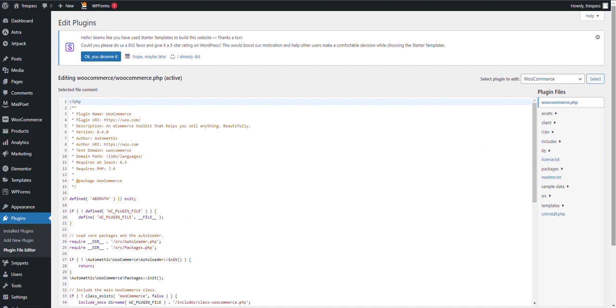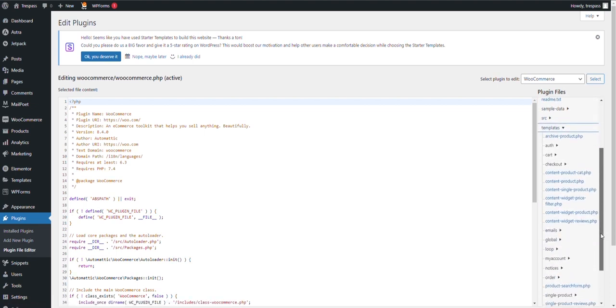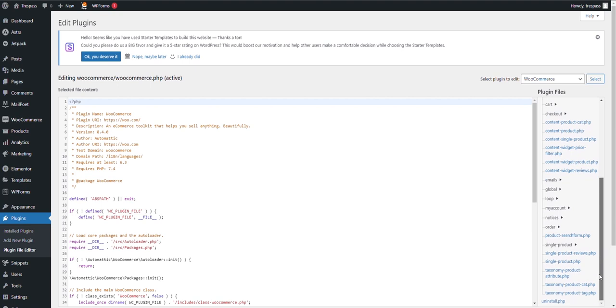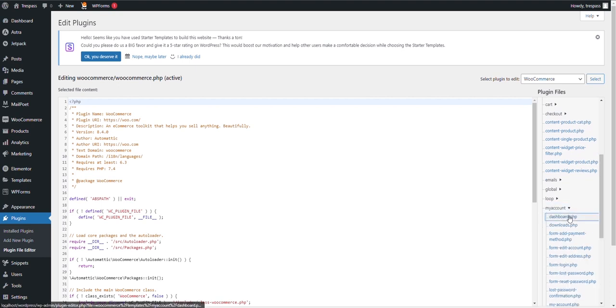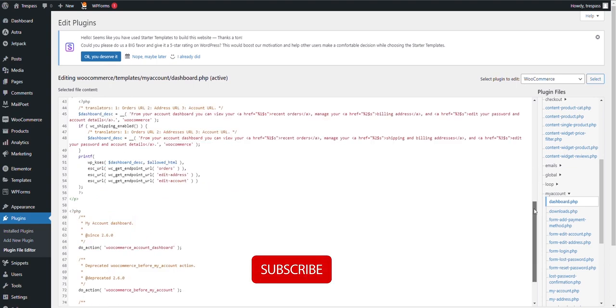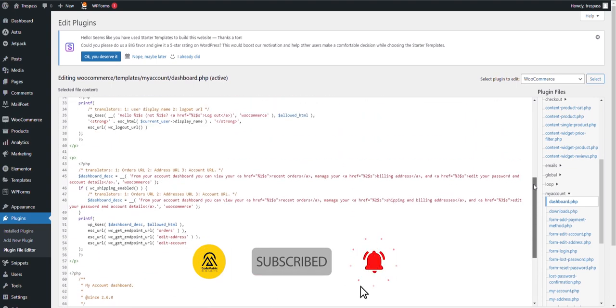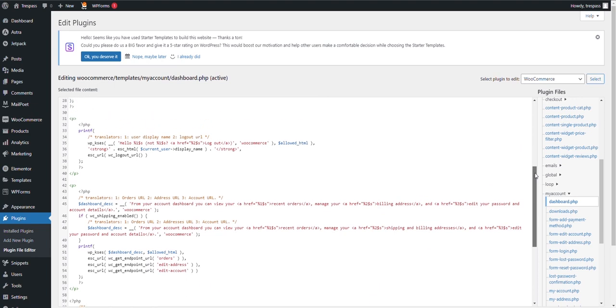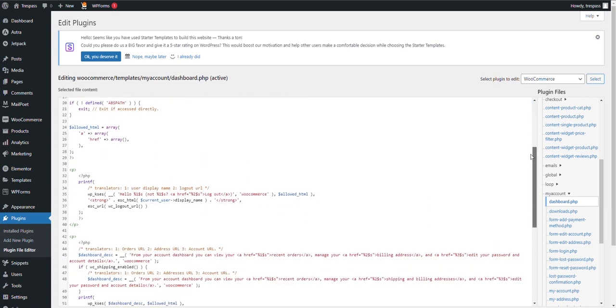After the page is reloaded, in the right sidebar, go to templates. And then find my account in here. Click on the dashboard.php file. In this file, remove this top content and save the changes.